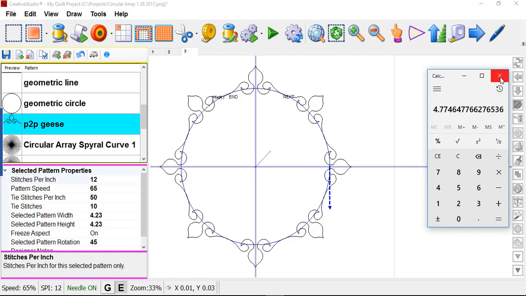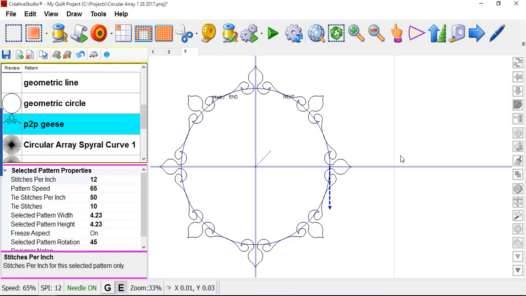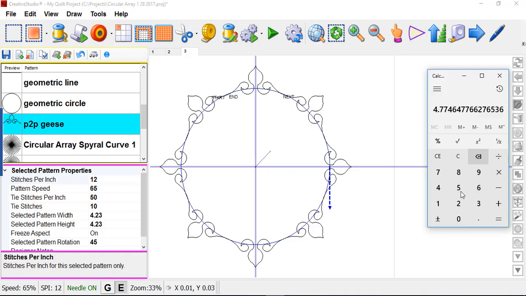I did something wrong. So we'll go back and do it again. Hit my calculator back. Okay, 15. I need to go times 3.141593.